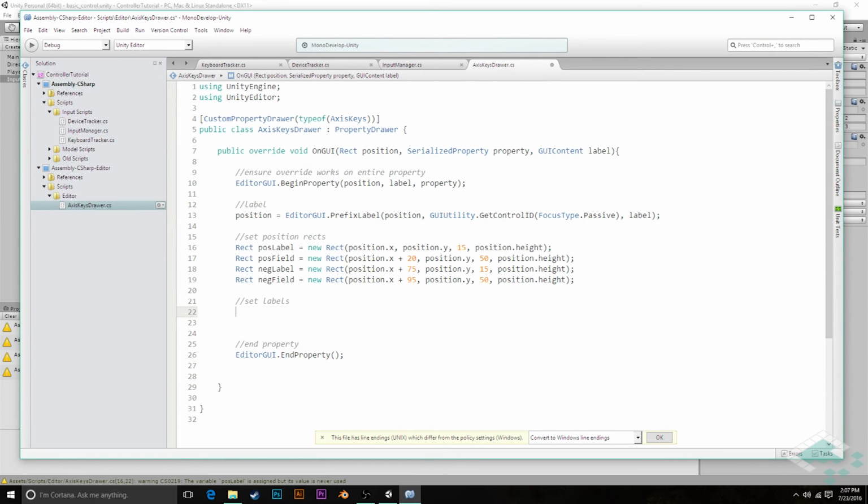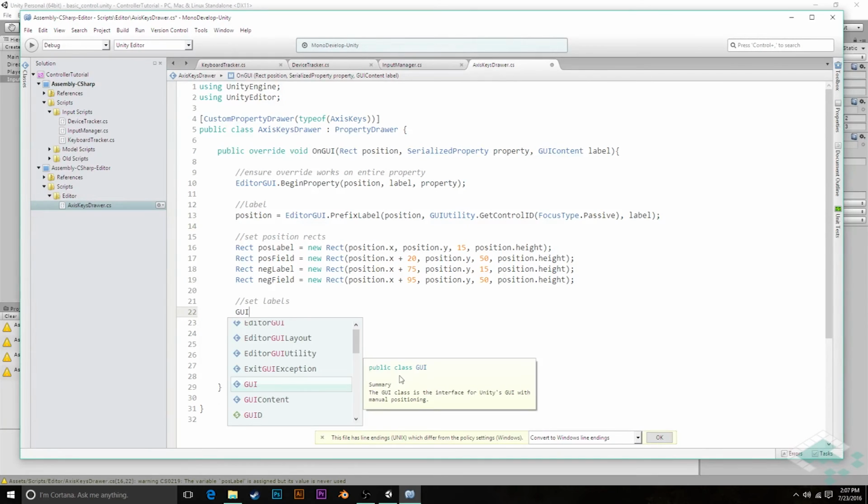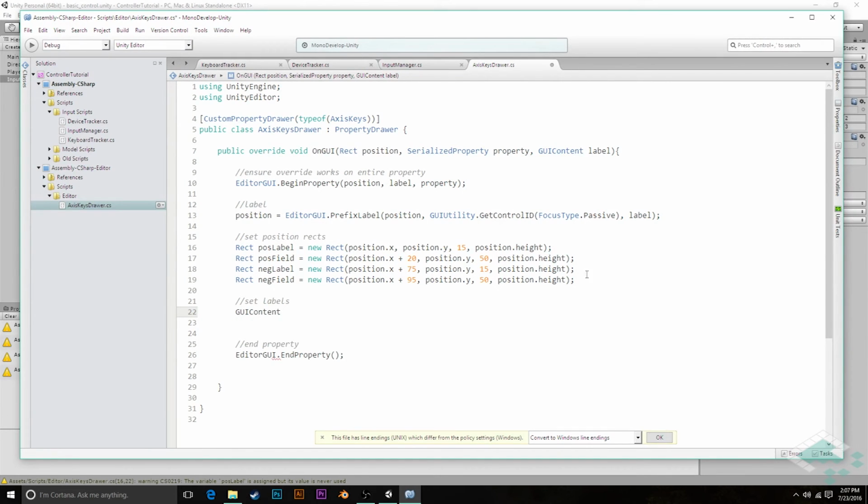In order to set a label, what we're going to use is what's called a GUI content. Similar to up here, we have this GUI content label that's passing in element 0, element 1, etc. This one is going to pass in, for our positive GUI, we're going to say new GUI content. And we're just going to pass in a string.